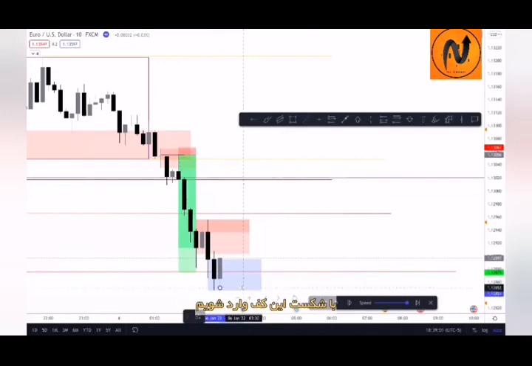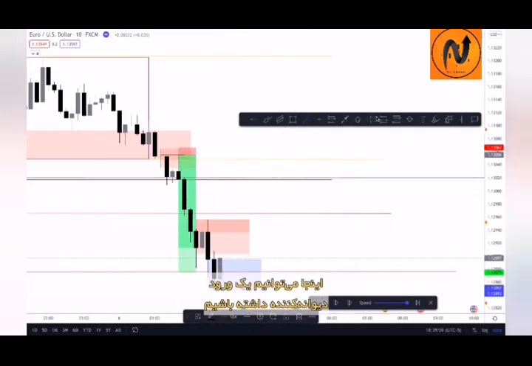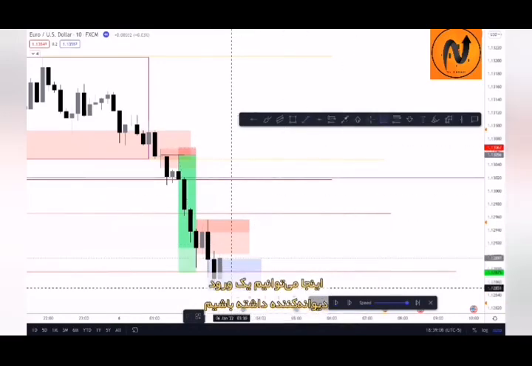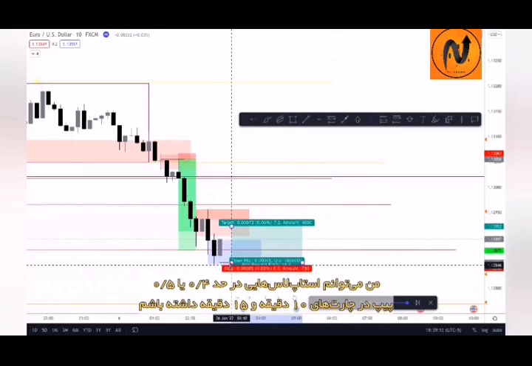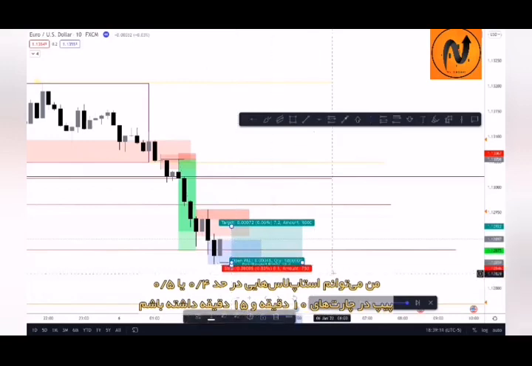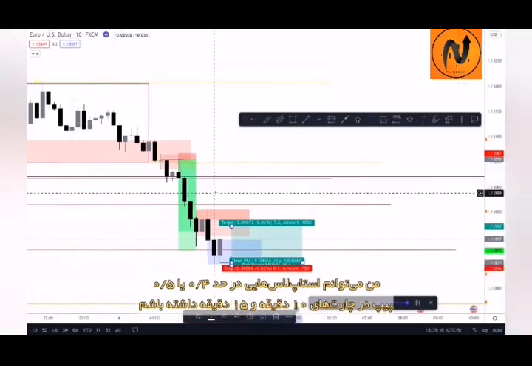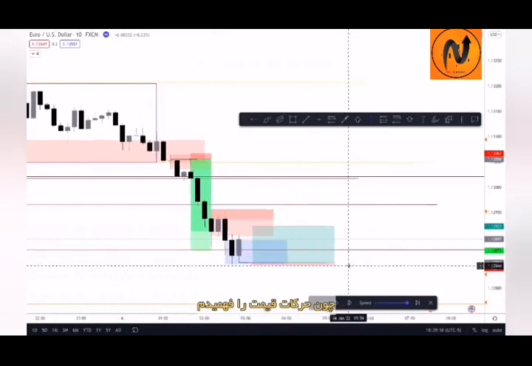We wait for it to break this low, right? And we can get maybe a really crazy entry right here, right? And keep our stops right below here. So this is what I mean. I'm able to get 0.4, 0.5 SLs on the 10-minute, 15-minute chart because I understand price action.